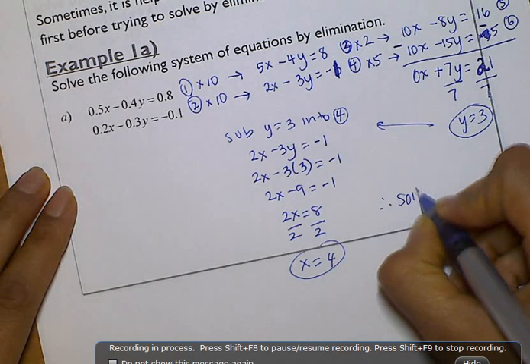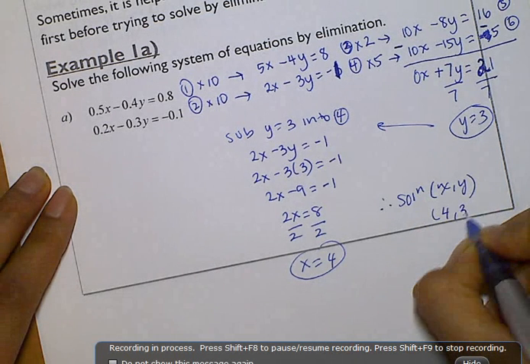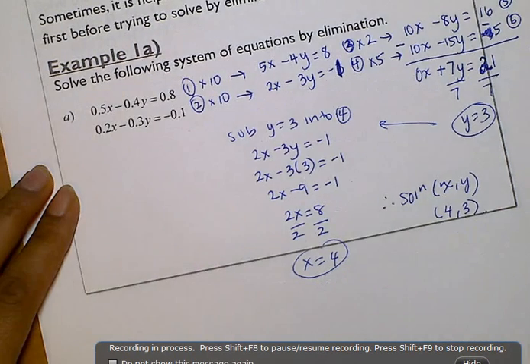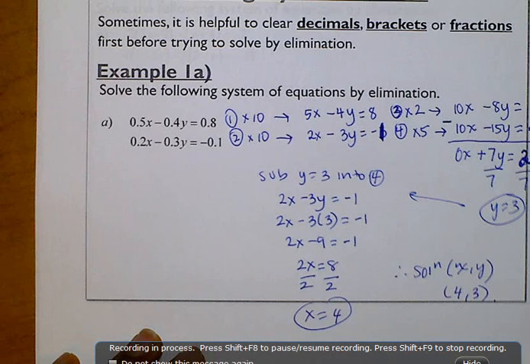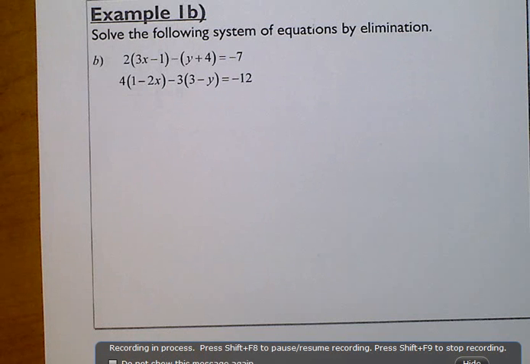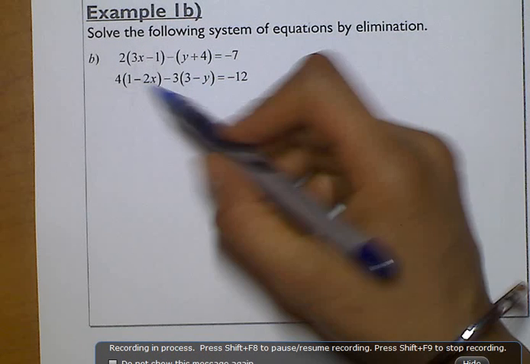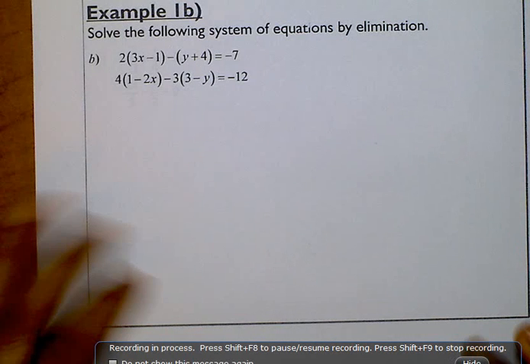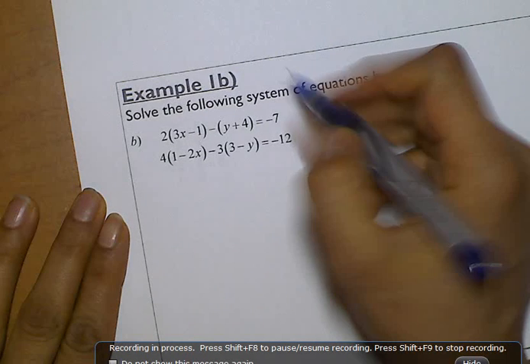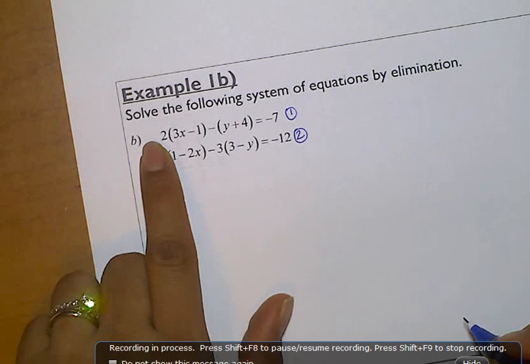Okay. My second equation here has brackets, so I'm going to distribute the number in front of the brackets and then collect my like terms so I get myself a new equation. I'm going to label this as equation 1, equation 2 just to start off, and then I'm going to go ahead and distribute the 2 inside 3x minus 1, distribute the negative 1 inside of that, distribute the 4 inside of 1 minus 2x, and distribute the negative 3 inside of the following.